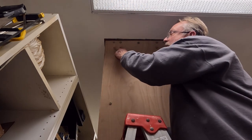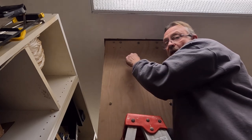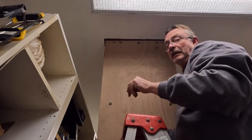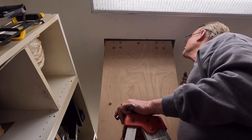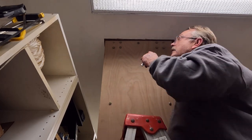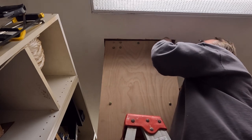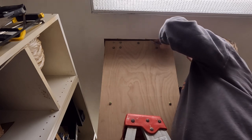So I have the exact same thing going on here. This one's almost lined up perfect. This one's off by half the hole or so. So I'm going to do the same thing here and get them in. Now that I've got everything started, I'm just going to go ahead and tighten all these up before I pull these out and put the bolts in the correct direction.